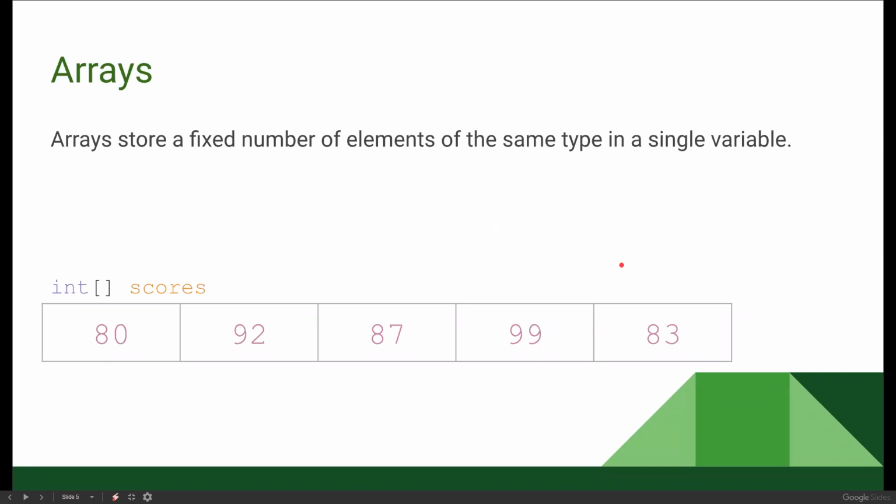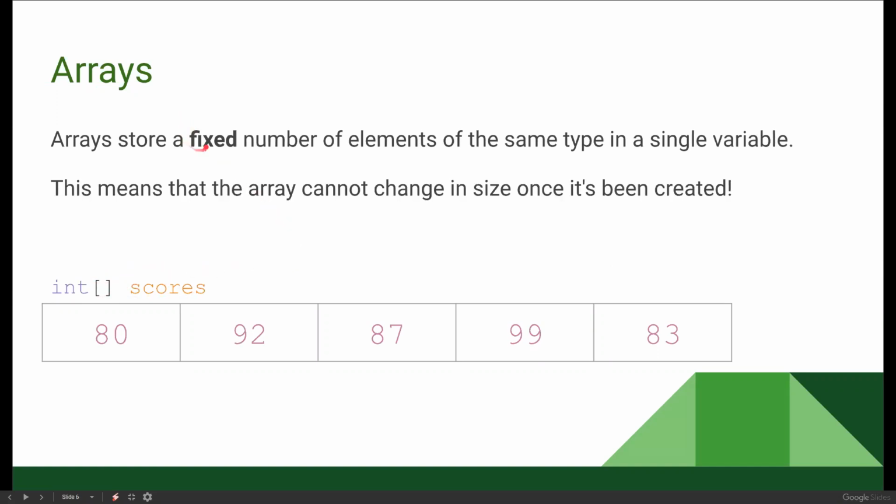So arrays are going to store a fixed number of elements of the same type in one variable. So let's say I have my variable int and then these square brackets scores. So they're storing a fixed number of elements, which means we are not allowed to change the size of our array once it's been created.